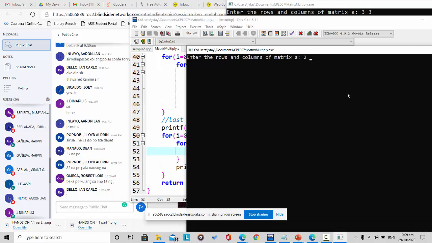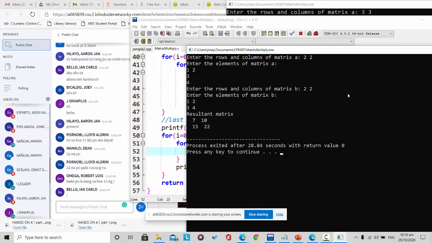So let's see, 2 by 2, and then enter the elements of matrix A. So we have 1, 2, and then for example 3, 4, and then 2 by 2 again. Enter the elements of matrix B. We have 1, 2, 3, and 4.